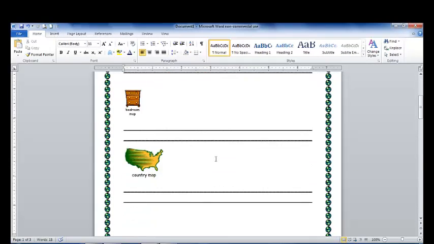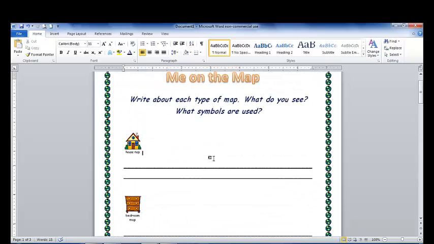The next thing I want to do is show you how to insert a watermark. Now, this is optional. This is not something that I would necessarily do on every single worksheet or every single presentation that I would use in the classroom, but it's a skill that we can incorporate into this type of document so you can see how to use it.